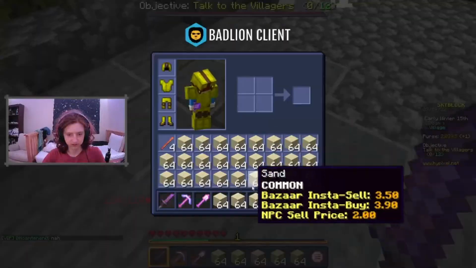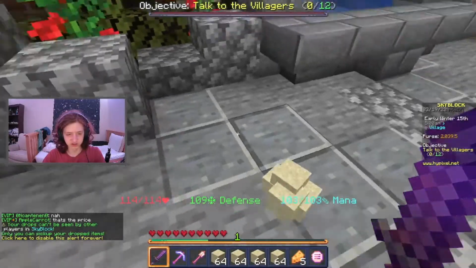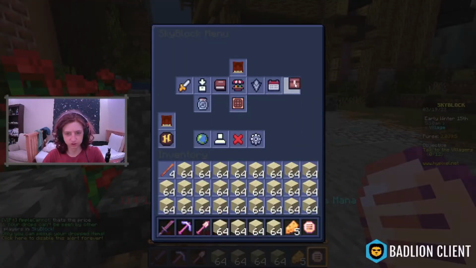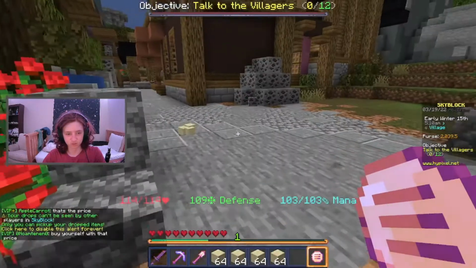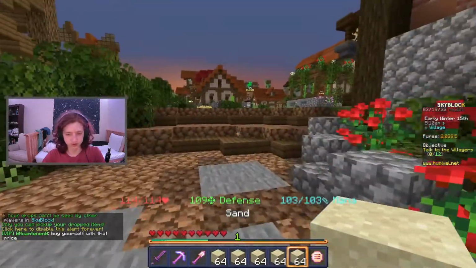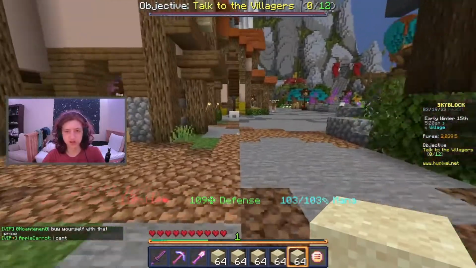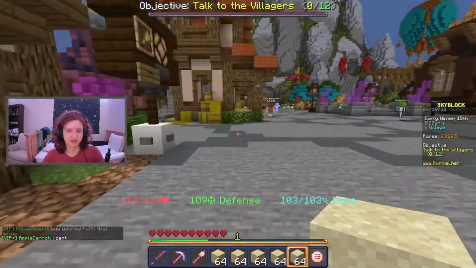There we go. And I has cheese. 5 cheese. We are going to put that in the inner chest for now, because it's going to sell for more on the Bazaar. But just know that you have that, and you can keep it for later. Sells for about 14k per on the Bazaar. So I just made about 50k.